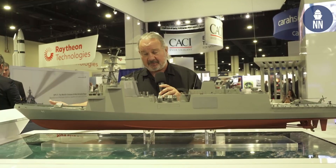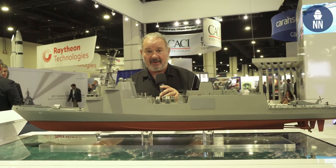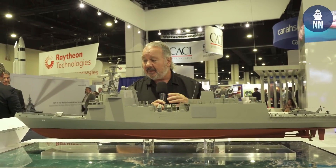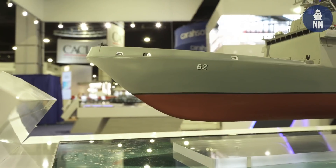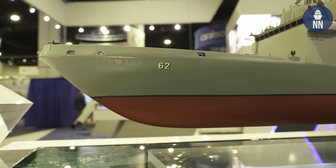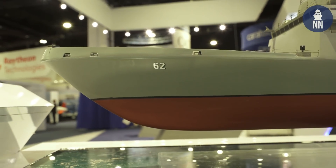Before there was a bulbous bow and a hull-mounted sonar. The U.S. Navy does not have a requirement for a hull-mounted sonar — the sonar will come in the form of a variable depth sonar as part of a towed array. So the ship doesn't need a hull-mounted sonar, and the bow has been modified for better sea-keeping. It's more of a spoon shape, and we now incorporate bulwarks around the deck edge for better sea-keeping.